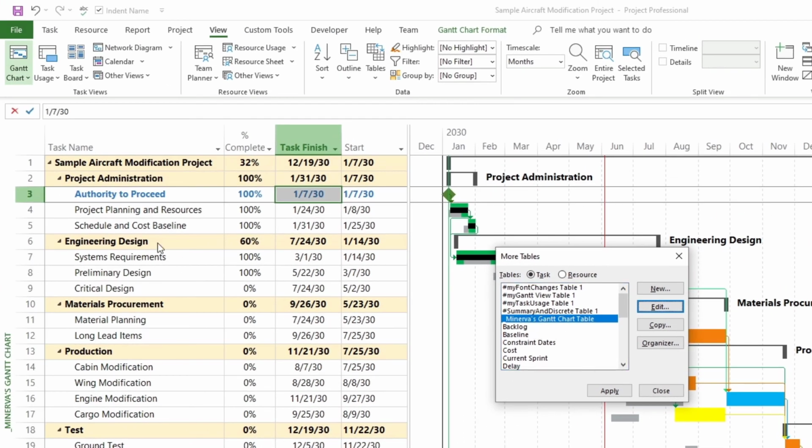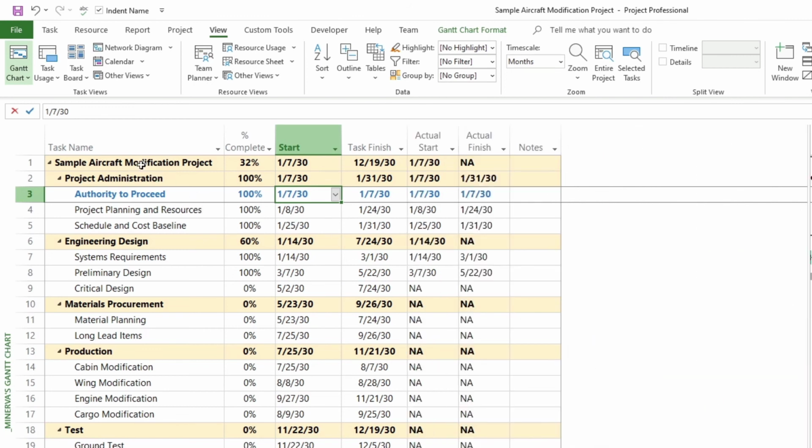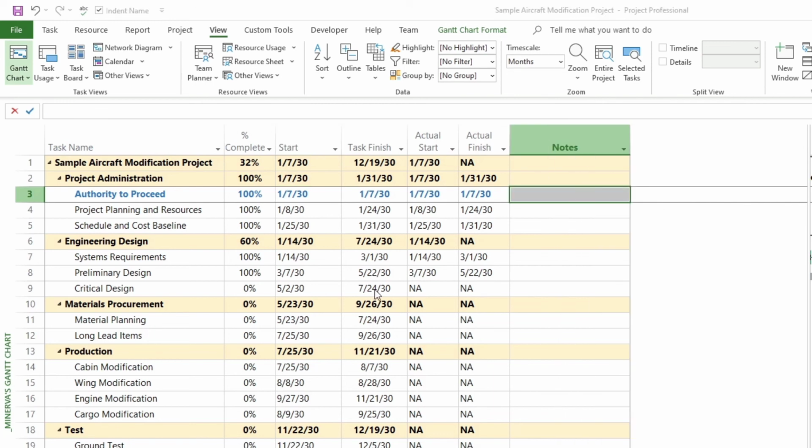And then once I'm done, you can see that it has not changed. I need to click on apply. So if you don't click apply, it will not apply. So make sure that you click apply and not click on close. So click on apply. And now if I open up this Gantt chart, move the Gantt chart over and see all my columns, you can see now that I have task name, percent complete, start, task finish, actual start, actual finish, and my notes column right here. So there, we can now see all the columns we want in our view in the order we want them.